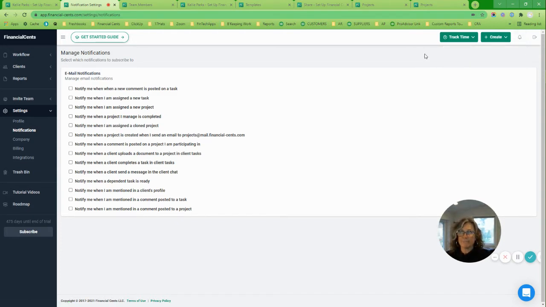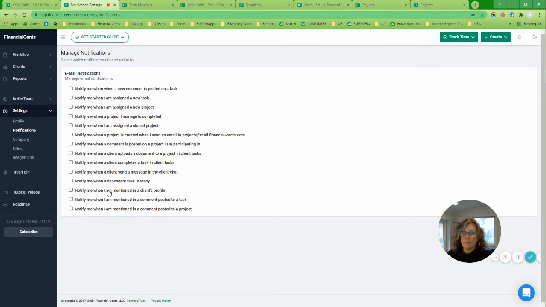It is self-defeating to try and manage your email by not having too many emails come in and using a program like Financial Sense to manage your tasks, and then have the task manager send emails into your email. What you're doing then is you're dealing with emails in two places and notifications. So turn off whatever it is you don't think you need.